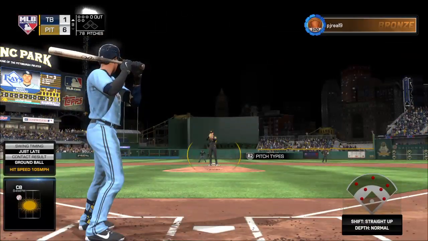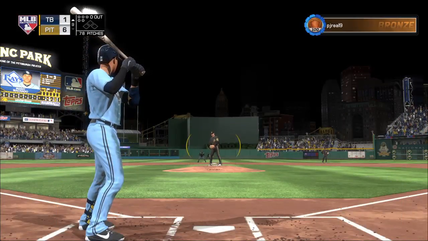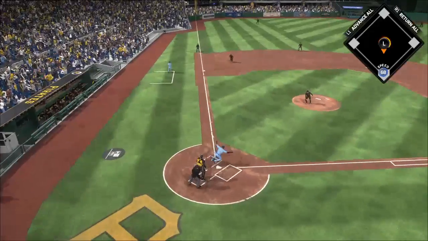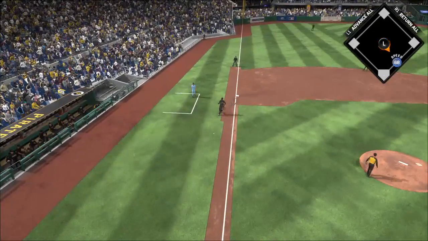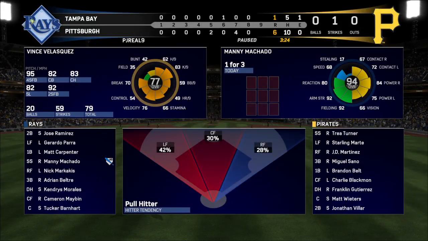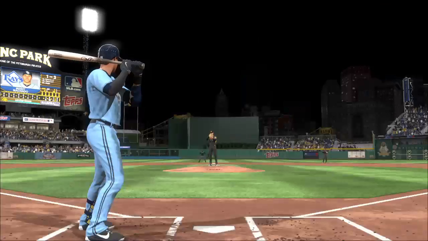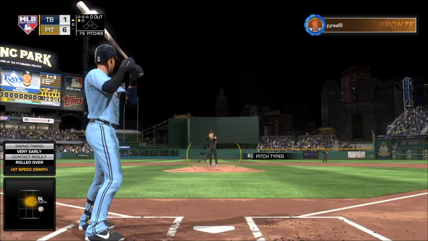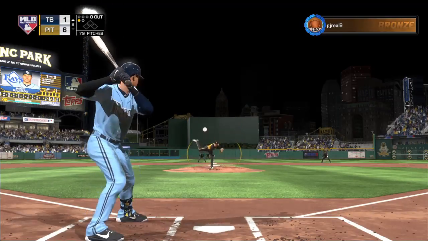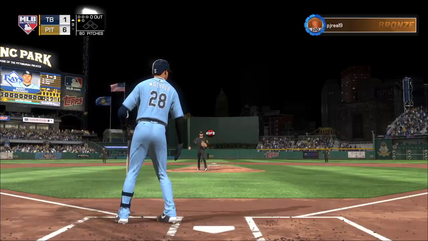Here's Manny Machado now. He'll be charged with trying to get on board leading off the ninth. Manny Machado. Tap down the line. That rolls foul for strike 1. The windup and the 0-1. And this is going to be a foul ball.